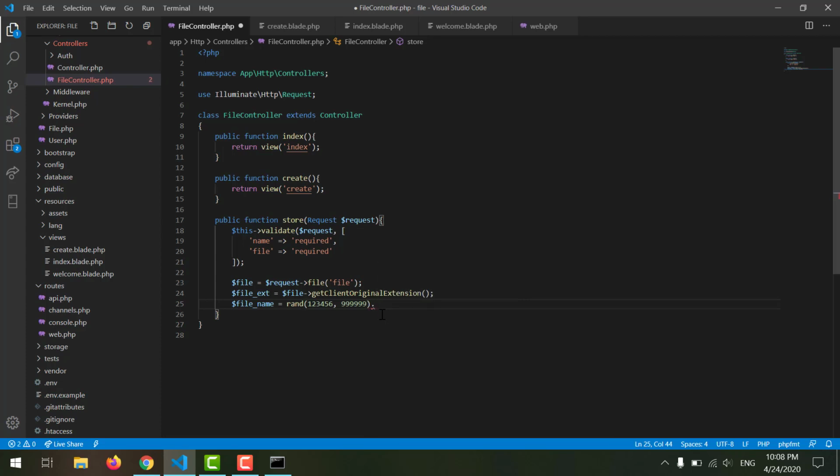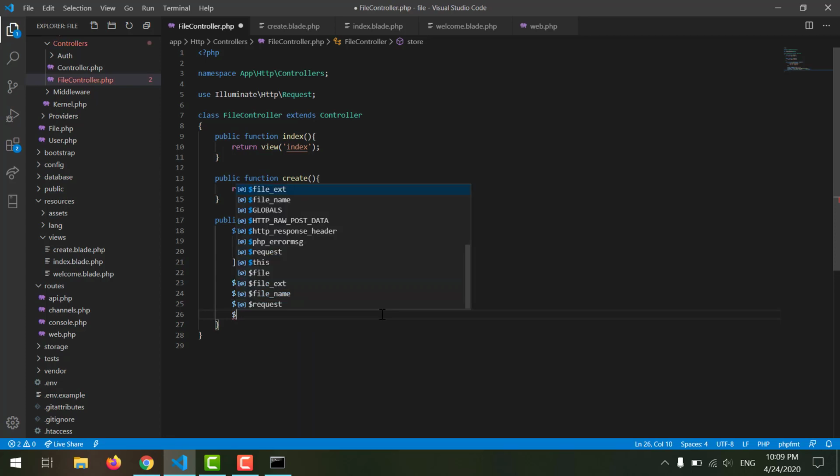After that we want to concatenate it with a dot, because there is a dot before the extension, and after that dot we want to concatenate our extension that we got from our original file.